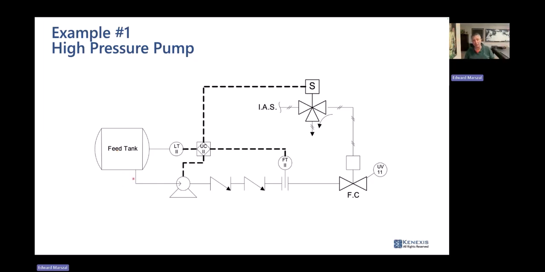Or if you break your piping first, you're going to turn your feed tank into a rocket and launch it 300, 400, 500 yards away from where it started, which actually I know of a refinery on the West Coast where that actually happened. Okay, so that's one of the hazards that's intended to be protected against here. But why am I measuring this level? The level isn't going to tell me that the pump failed, but well, I kind of also need to protect this pump, because if I lose my forward flow, I'm going to over temperature this pump.